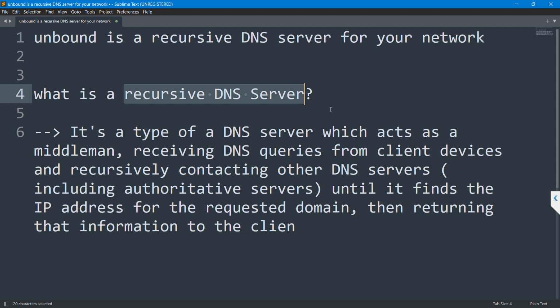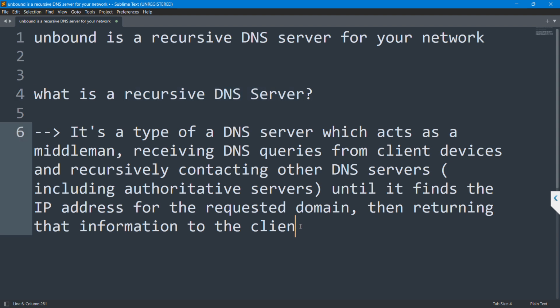So this is what they're trying to explain here. Once it receives DNS queries from the client devices, it recursively contacts the other DNS servers, including authoritative servers, until it finds the IP address for the requested domain, then returns that information to the client.